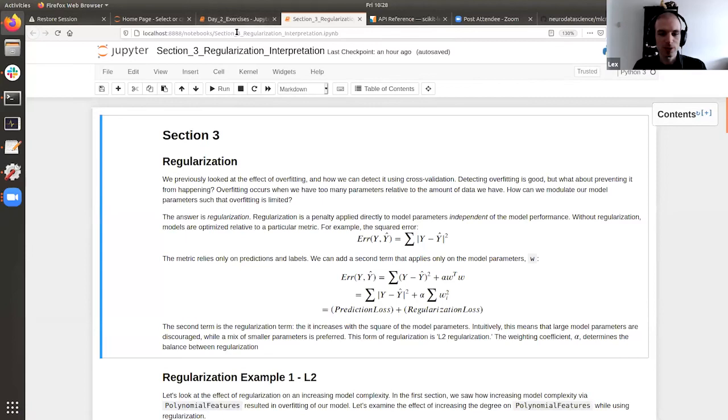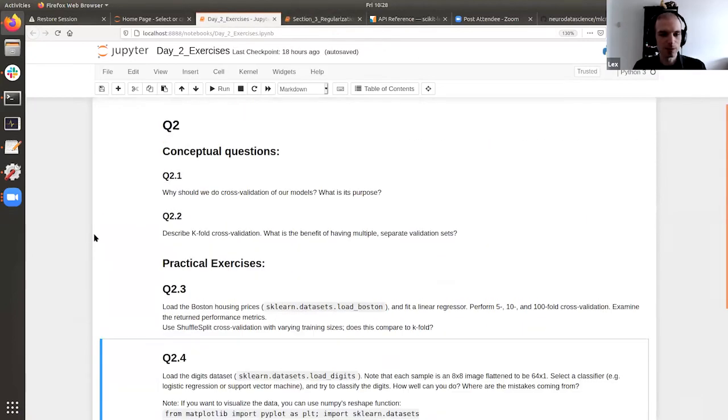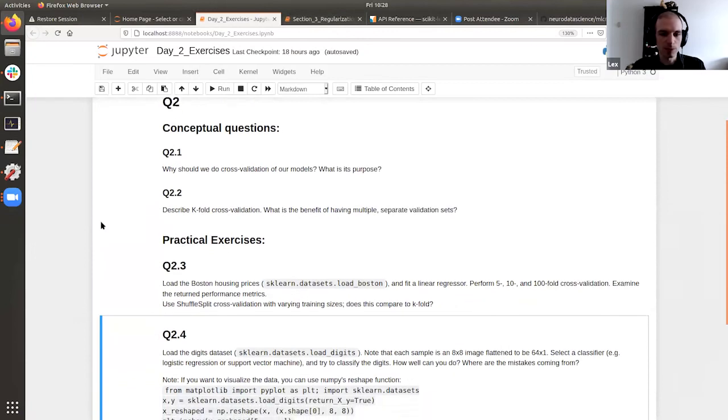All right, so yesterday there were a few exercises. So the first two were just questions that you could answer basically by copy pasting some of the previous material, but the idea was to get you to articulate it because it's easy to follow along and then say, yes, that's what cross-validation is, but to actually articulate and explain it is something which is pretty important to be able to do.